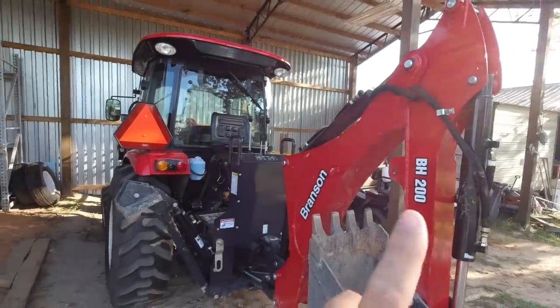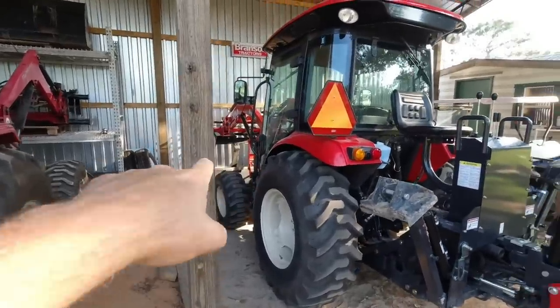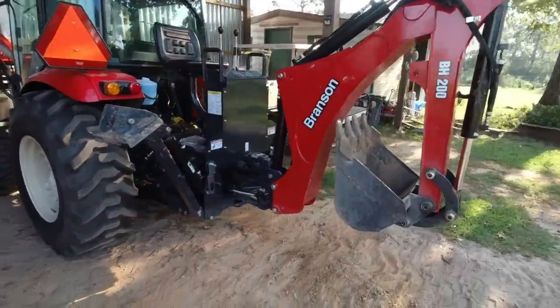About to fire this old backhoe up now. We'll be using the BH200 on old Brutus, so I've got to swap out the pallet forks and put the bucket on there and get to work. I've been practicing — I've done probably nine stumps since I've had the backhoe. I've never done a ditch yet, but I've done stumps. I didn't want to do my first ones in front of you guys.